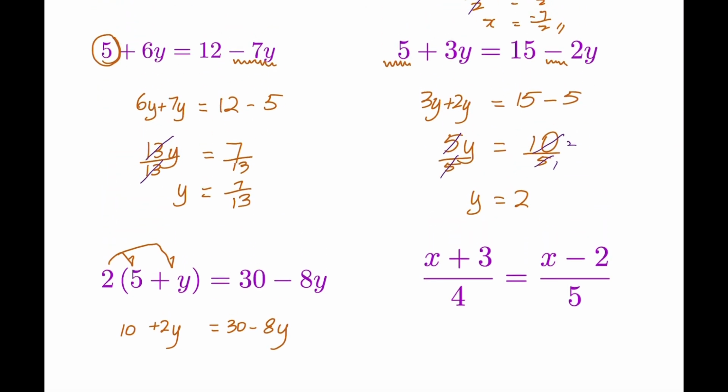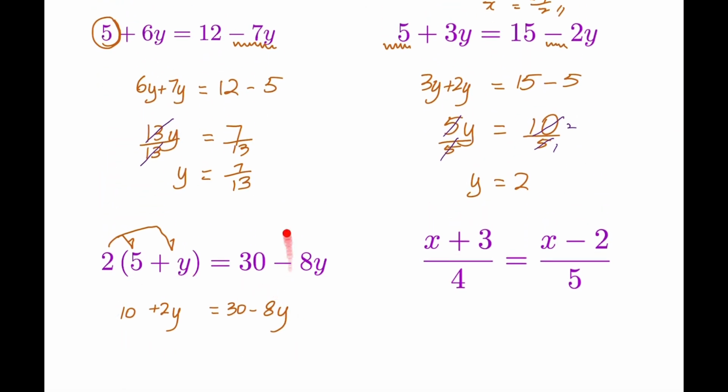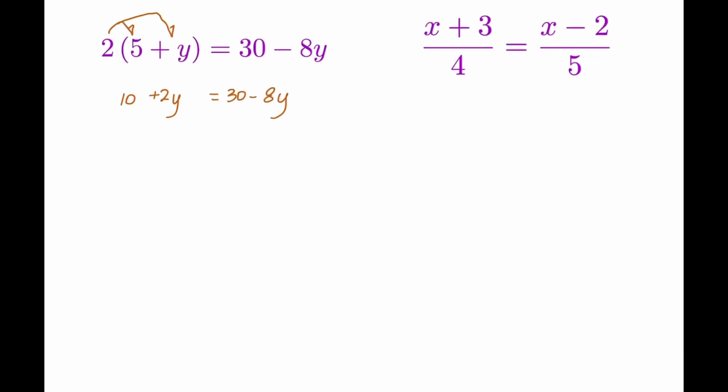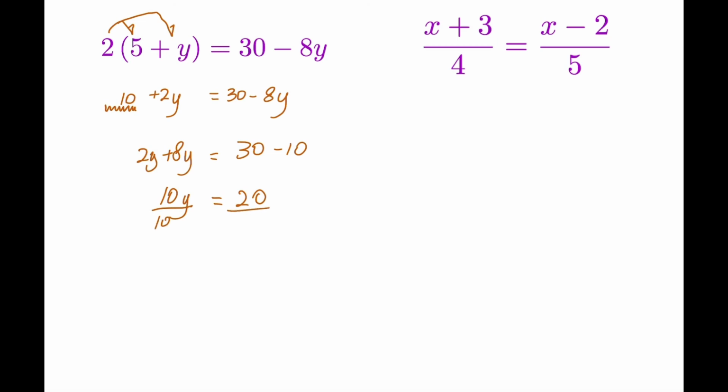Now this looks similar to the above one, right? So the first step will be moving the unknowns to one side. So this negative 8y will be moved to the other side. So 2y plus 8y. And then this 10 will be moved to the number side. It's positive here, so on the other side negative. 30 minus 10, 20. 2y plus 8y, 10y. And this means 10 times y. So if you want to eliminate 10, you have to divide by it. Cool? Because 10 over 10 cancels, and this 20 over 10 is 2/1, which also means 2.